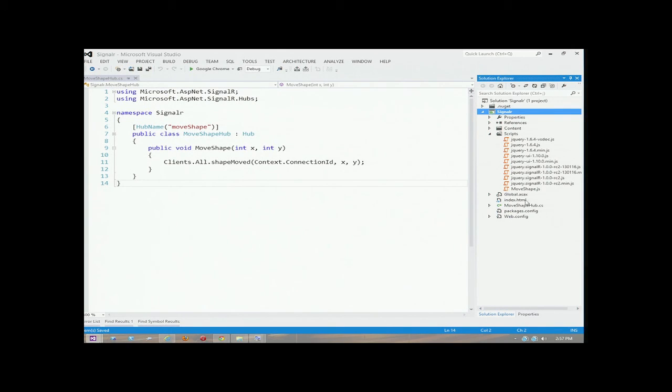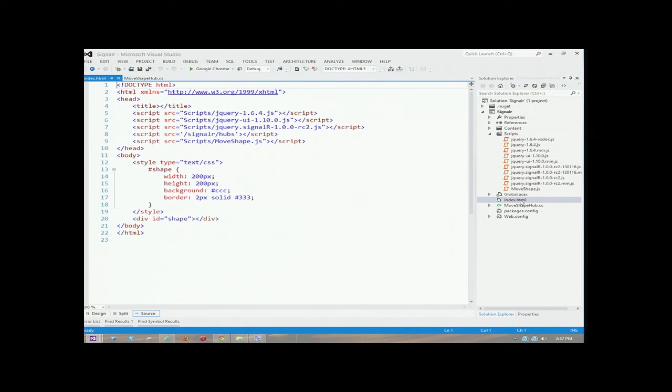So on the index page, I've included jQuery because I don't know who writes JavaScript without using jQuery. I've included jQuery UI because I'm actually using that to allow me to drag the shape around the screen. I'm using the draggable. I've included the SignalR jQuery library. This is what hooks everything up, so SignalR knows I can call methods off of everything. And then, most interesting, I've included this last piece, which is the SignalR hubs piece.